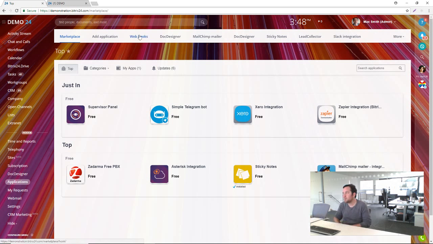If you want to go a little bit deeper into the integration, then I would probably recommend taking up the on-premise version of Bitrix, because that has a full API, and you can integrate that with pretty much anything that has an API. So it all depends on the complexity and the levels of integration that you want to do.